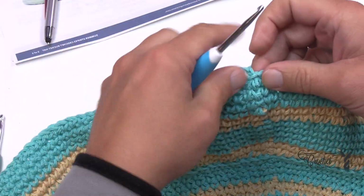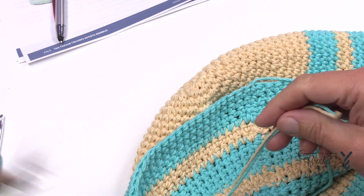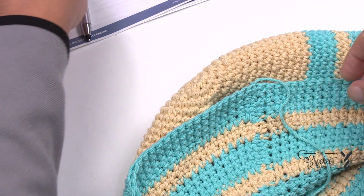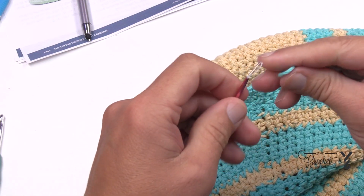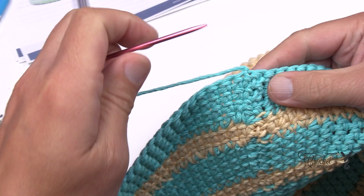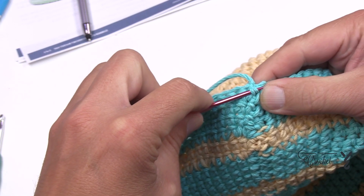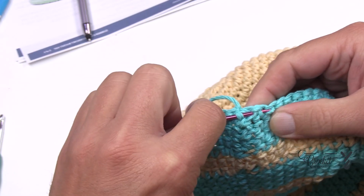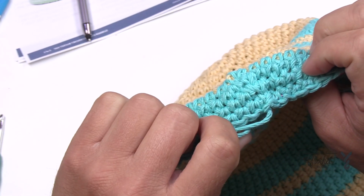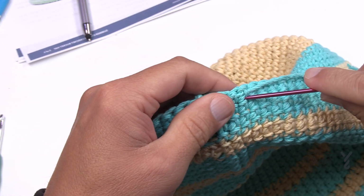So just pull through. Turn the hat to the inside there, and any loose ends that you have you want to take care of, and you want to put it through a tapestry needle, and you don't want to go through the entire project. When you go to do this, the best way to do it is to split the fibers. So don't go in between strands. Make sure that the fibers split themselves, and just go back in the direction from which you came. And if you turn it around, you should not see that needle protruding out the other end. So don't interfere with that, because that's what people are gonna see when they look at you.